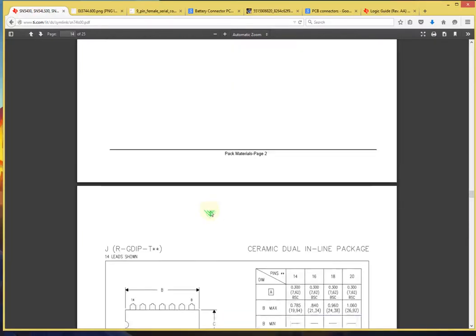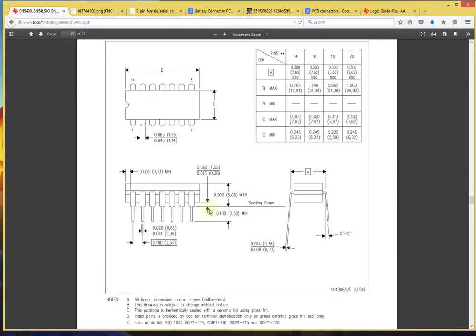So footprints. We're talking about footprints. To know what kind of footprint you need, you need to look at the mechanical drawing of the device. There is simply no way around this. So if I want to use the 14 pin dip device, the two most important things are the separation between the rows of pins. For A, that number is here 300 mils, 300 thousandths of an inch. And then the separation between the two pins, it says here, is 100 mils.